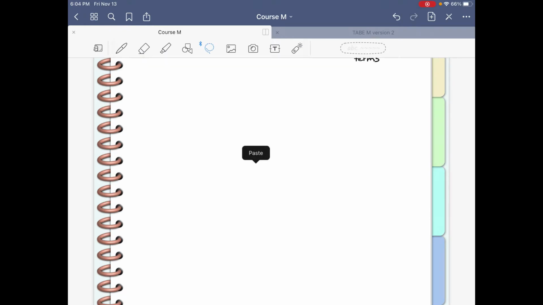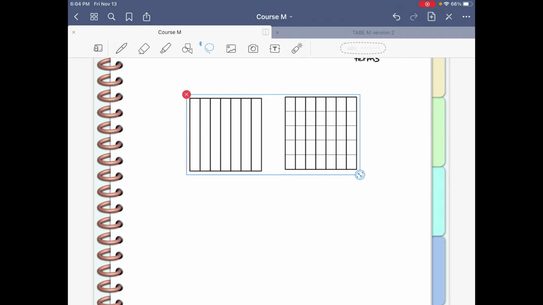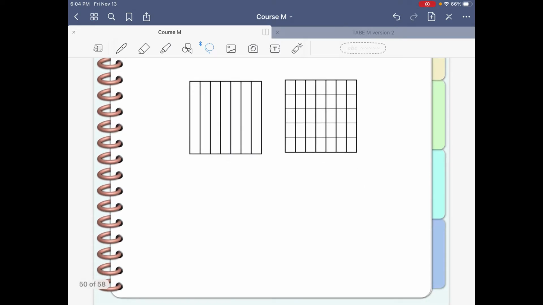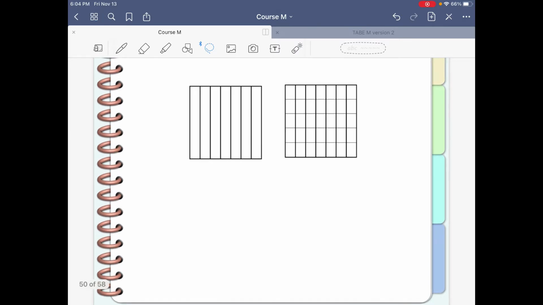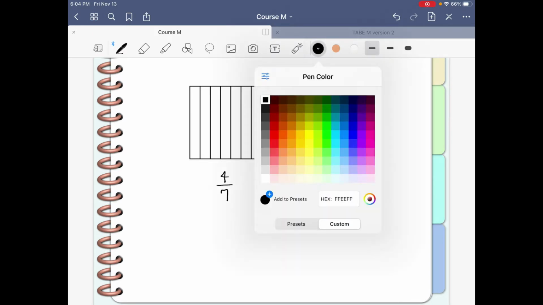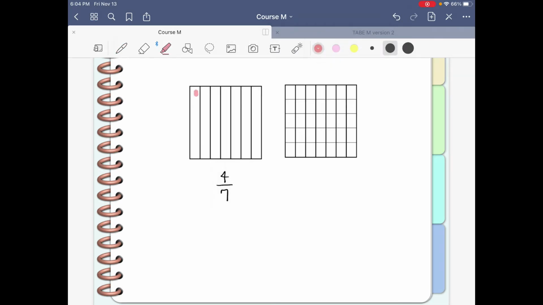Okay, I want to do another one of those. I'm going to use the same two pieces that I have. I know you don't have this one, so just watch this and think through it with me. I will go slowly so we can think through it together. In this one, I want to color 4/7 of this first box red. So let me come over here and get a red highlighter. I need to let it show through, and let's color 4/7 red. So here's 1, 2, 3, 4 of those.